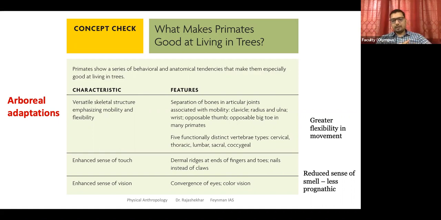Large versions of primates, bigger primates, tend to live on the terrestrial, right? If you see chimpanzees, if you see gorillas, they prefer to live on the ground because the trees cannot handle them very well. The weight is too much for them, right? So most of the monkeys live on trees. The prehensile tail we talked about, and opposable thumb we talked about, precision grip. Okay, so these types of points are arboreal adaptations.